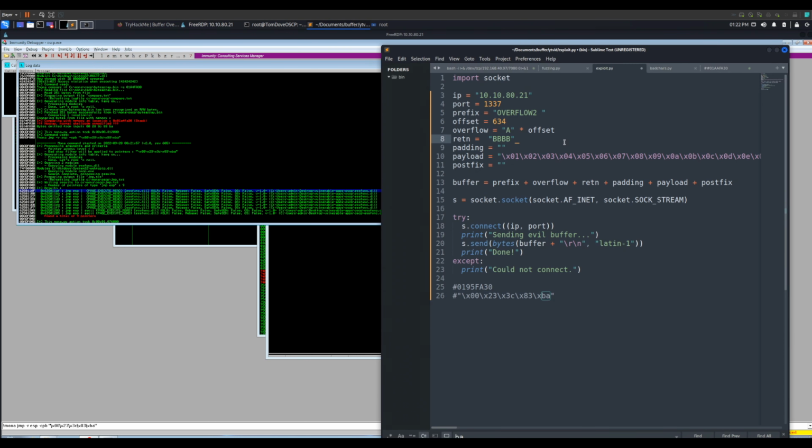We've got false, false, false, and false for ASLR, rebase, safe SEH, and OS. That's what you want. Just because it's false on everything, we can pretty much use any of these addresses. A lot of buffer overflows will have false, false, true, false, but this one in particular doesn't, so we can use any of these. You want to look for the one that has all falses, moral of the story. Copy the address.